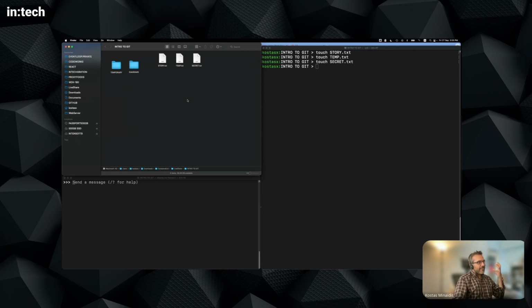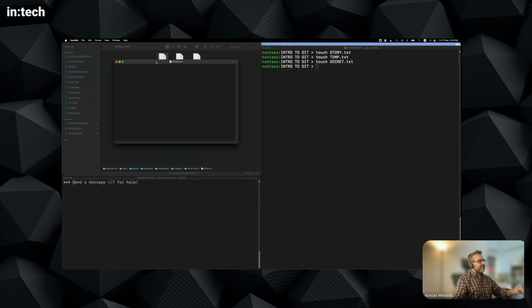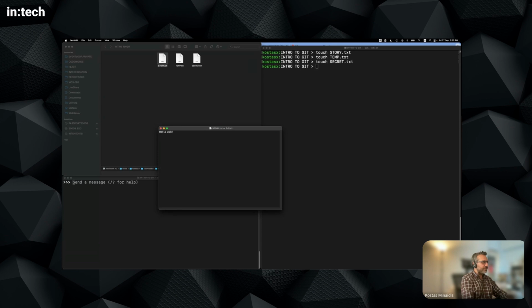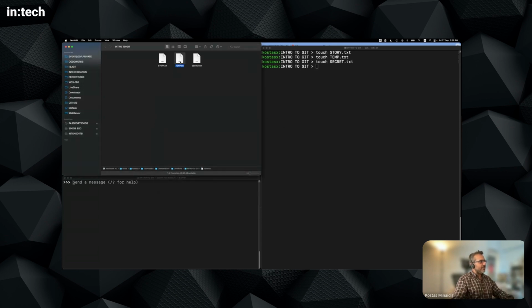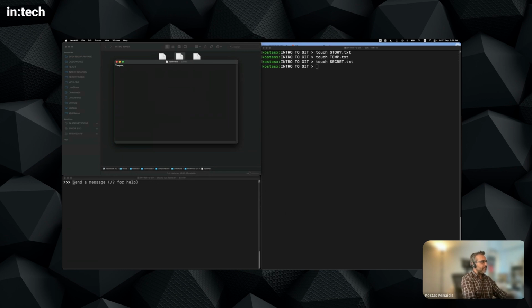Now, if you don't have Git enabled on a particular folder, in this case, this folder is called intro to Git, you can change anything you like. For example, I can delete this folder. Let's delete also this folder. I can open up this text file, add something, hello world, save, close, open up this one, temporary, click save, close.